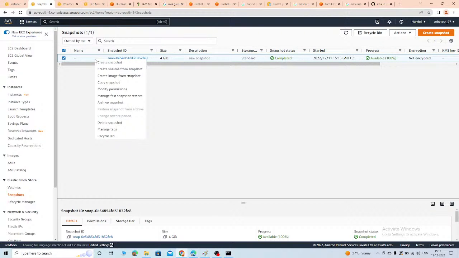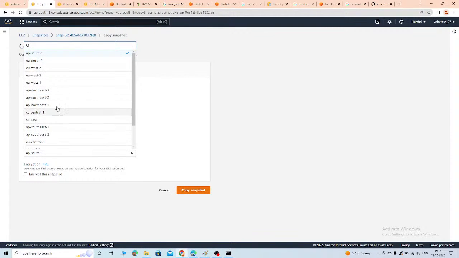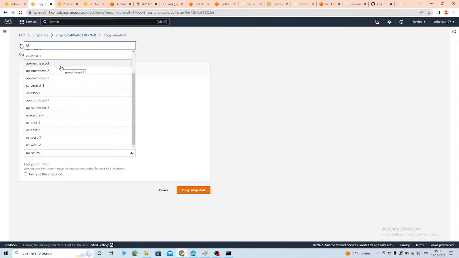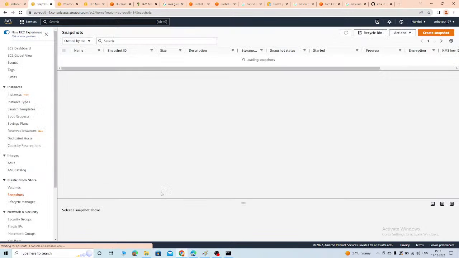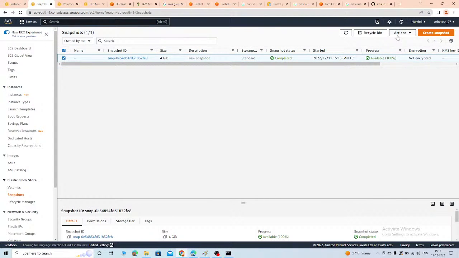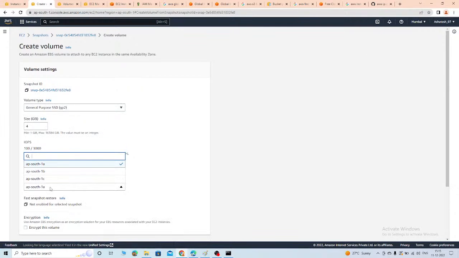So we can right click on this, right? If you click on copy snapshot, remember this thing, copy snapshot. You can see using the copy snapshot, you can move the respective volume across the regions. Remember this thing. Using the copy snapshot option, you can move the respective EBS volume to a different region. I'm not talking about availability zone, region. Okay, if I cancel this, I can just copy this, and in actions, I can create a volume from this snapshot, create a volume. So I can take the snapshot, use this respective snapshot to create a volume in a different availability zone of the Mumbai region.